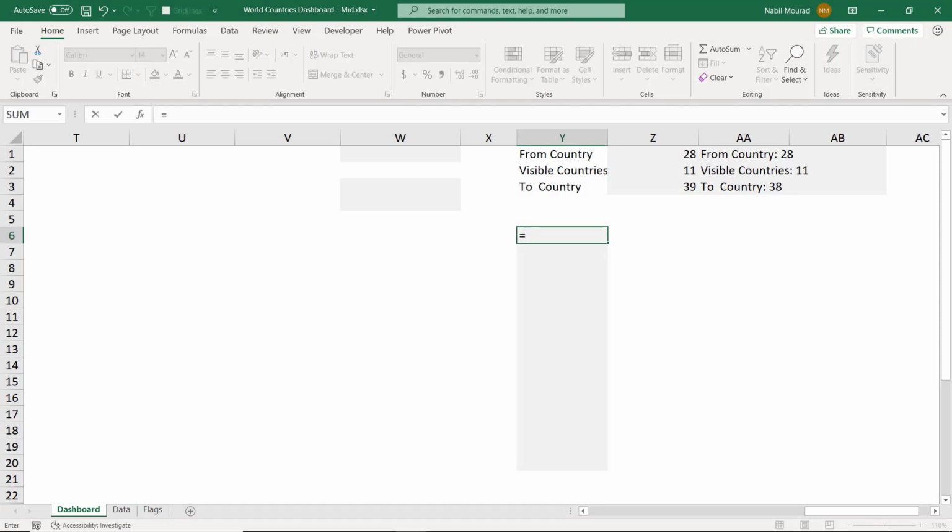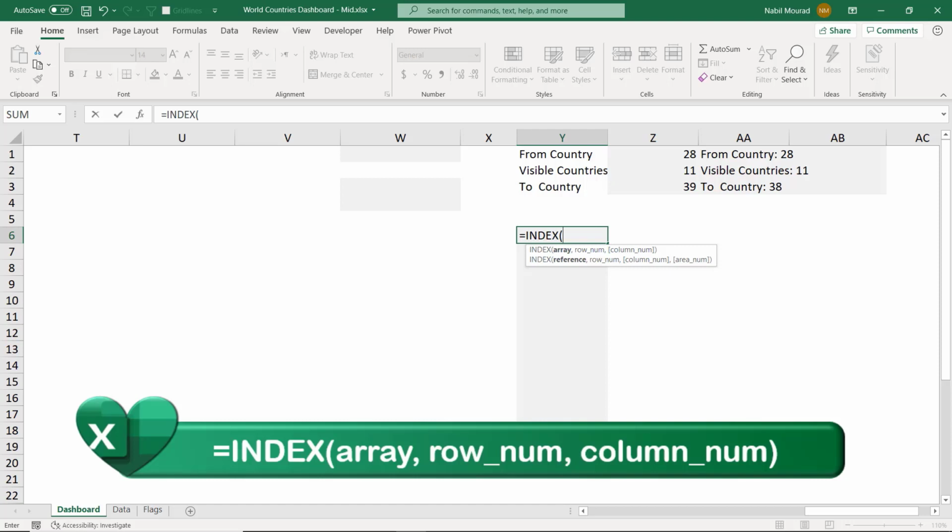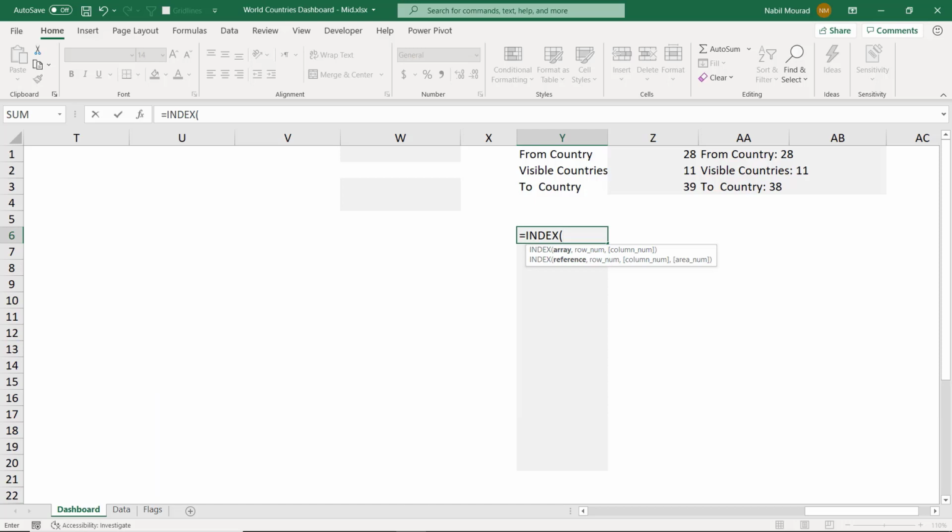Equal index, and then I hit tab. The index function is an extraction function. It requires an array from which we'll be extracting a value at the intersection of a row and a column. What's the array? From where would you like to extract? Well, I already named the range chart list. So if I type CHA, I could see it in the IntelliSense list. I use my down pointing arrow and then I hit tab, and here is the source list where I'll be extracting from.